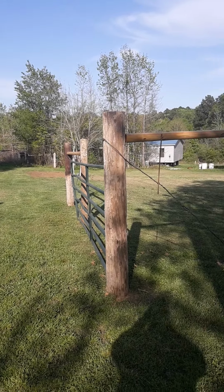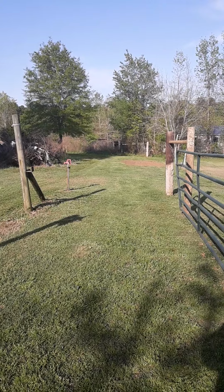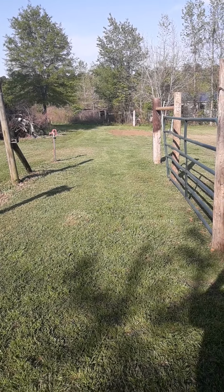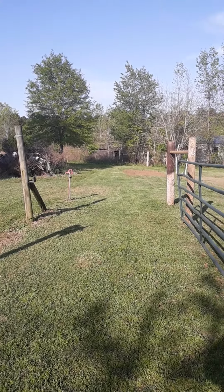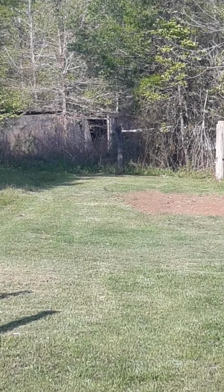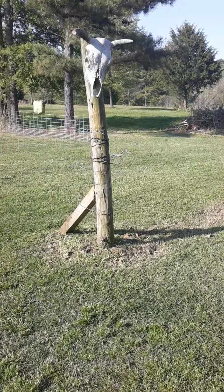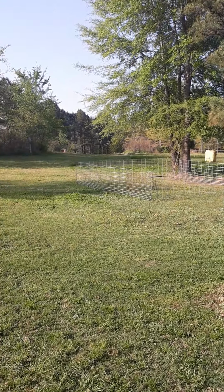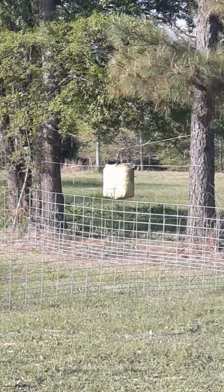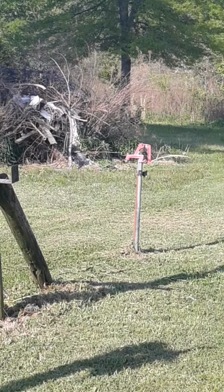We're going to do the first paddock here. Then we're going to leave about a 10-foot row right in here so we can drive whatever we have to do in there. And then from that post way over there, well, you can barely see it, then we'll hook up down to these ones at a future date, and then we'll go out this way and then to that post and then down the fence line and then back around way out there. And that'll be the second and third paddock for the sheep.